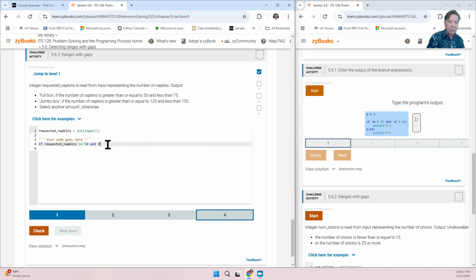and requested napkins is less than 75, greater than or equal to 50, less than 75, then we print full box.